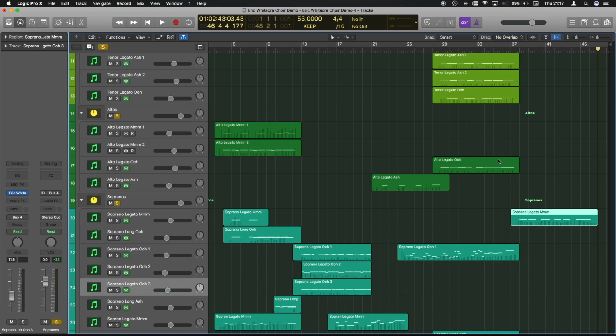So we can pick up details in transitions, pitch changes, and more. Obviously, from this, we can only assume how difficult it is to create a choir library that sounds good, is playable, and realistic at all at the same time. Now, Eric Whitacre Choir surely does provide a lot of that in one sample product.